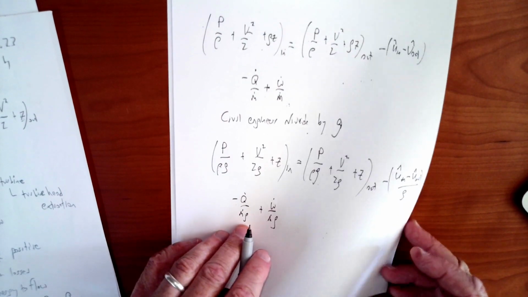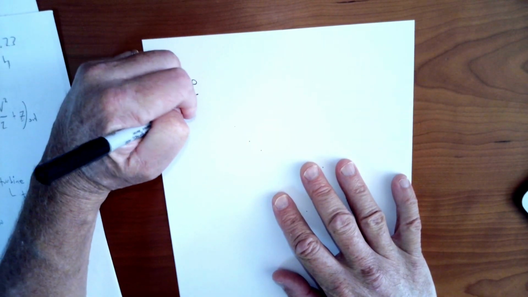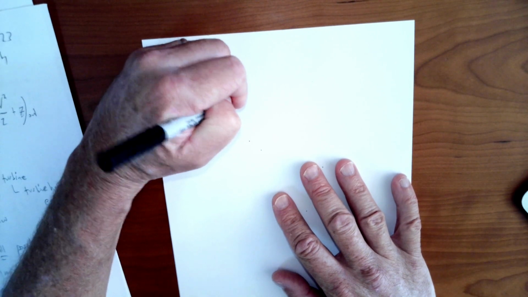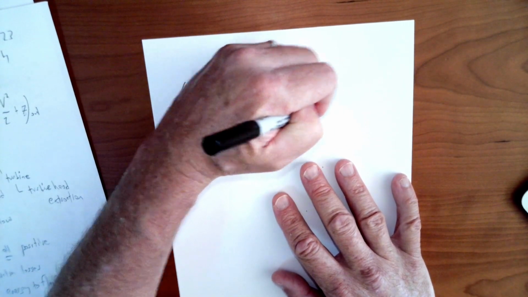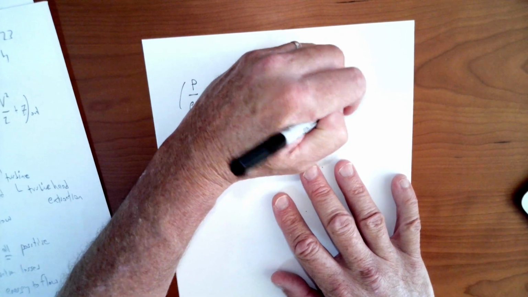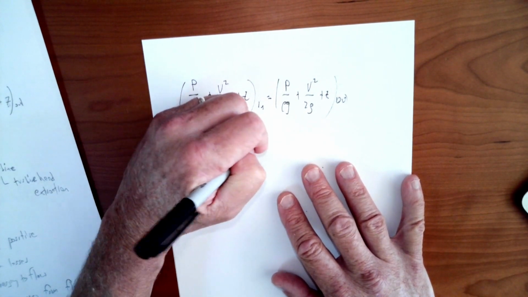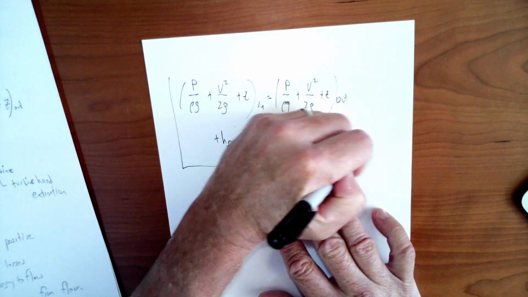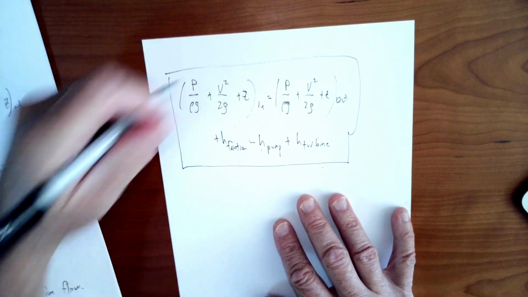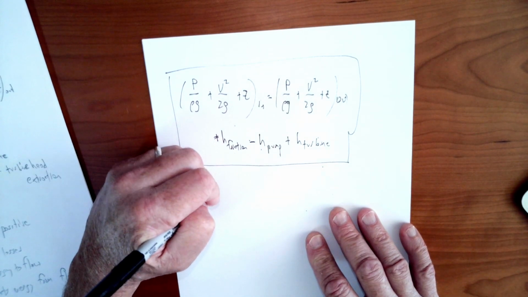So we're going to change it one more time to the final form, which relates everything in terms of what they call head losses. On the left-hand side we still have p over rho g plus V squared over 2g plus z at the inlet, equals p over rho g plus V squared over 2g plus z at the outlet. But now we're just going to have three what they call head loss terms: h friction minus h pump plus h turbine. This is another form of the equation that you see used a lot, where you have different losses that account for different factors in the flow. So these h's are all positive.